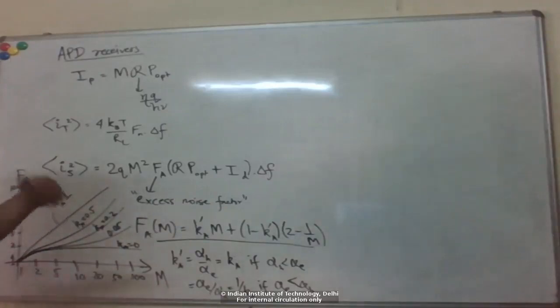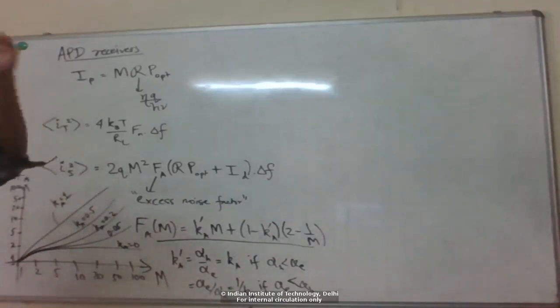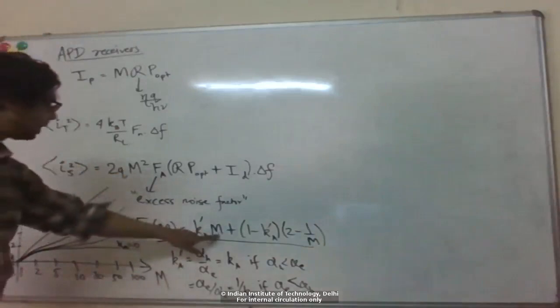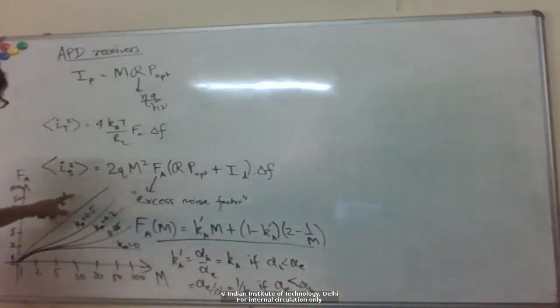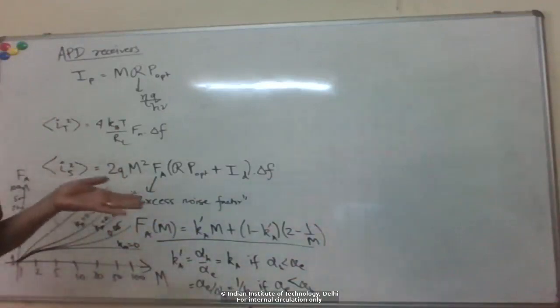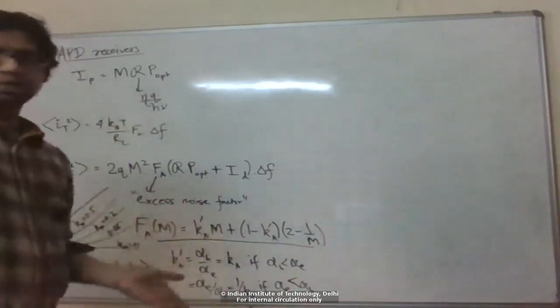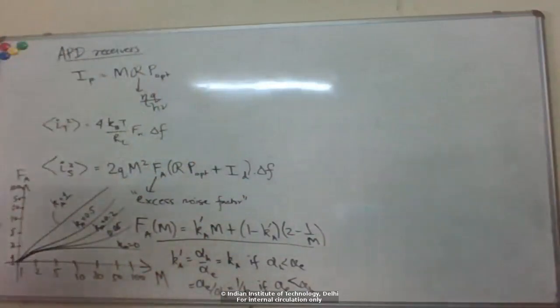The worst case scenario is Ka equal to 1. So recall when we were discussing this gain factor M, that also depended on Ka. And for this situation, Ka equal to 1, we could actually get to a point where M was shooting up to infinity, right? And we said that typically we don't go to that regime because the noise also shoots up. And you can see that explicitly here. Okay, so Ka equal to 1, the noise is also much worse.